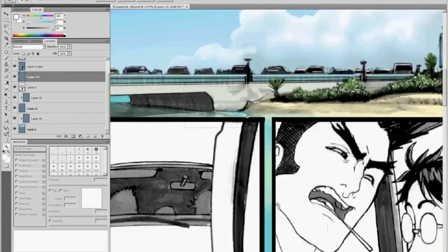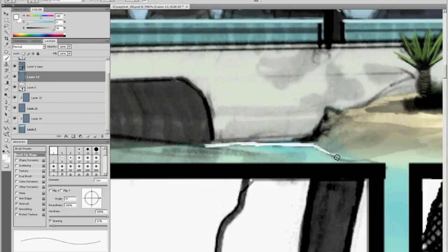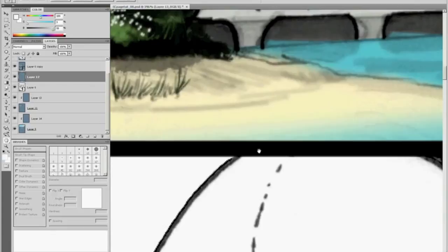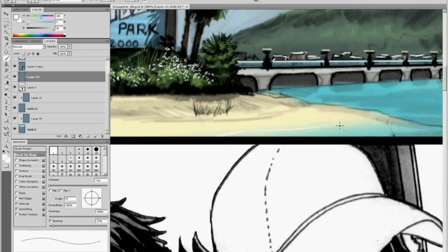Let's do some water. So we've got water happening here. I'm doing around here, all I'm doing is just going with a white brush. This water is calm. It's very calm water. So that edge where the water starts and finishes is not a clear cut sort of blue and sand. It's varied. You can look at any Caribbean photo and find similar stuff, usually with shallow tropical water, you have this effect.